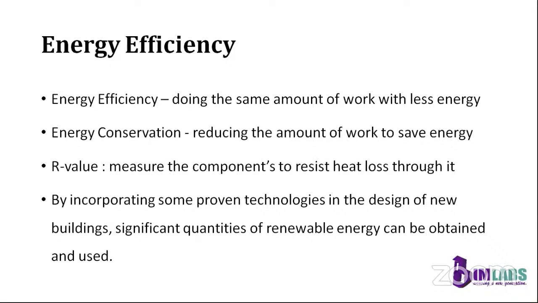R value is a term used to measure the ability of a component to resist heat loss through it. For example, by using energy efficient materials as the components of buildings, we can increase the R value of the components to prevent energy or heat from escaping while still benefiting from the same service. However, energy is conserved when a light is turned off.